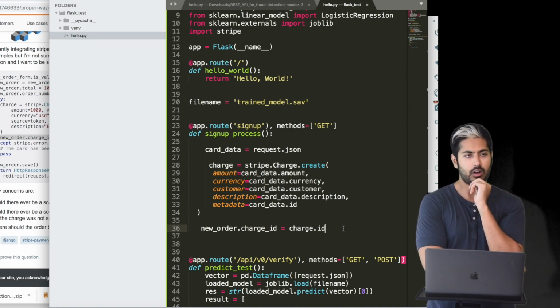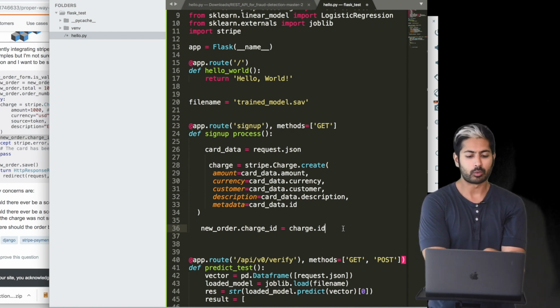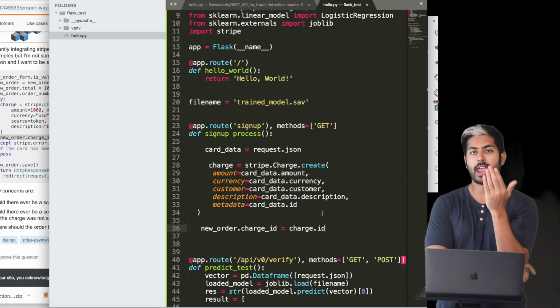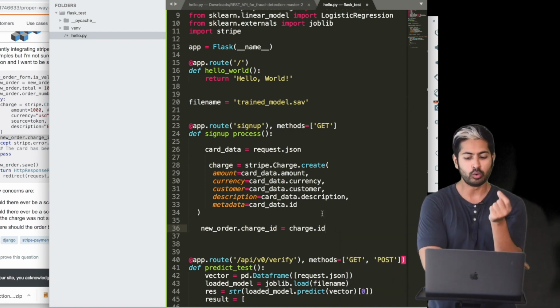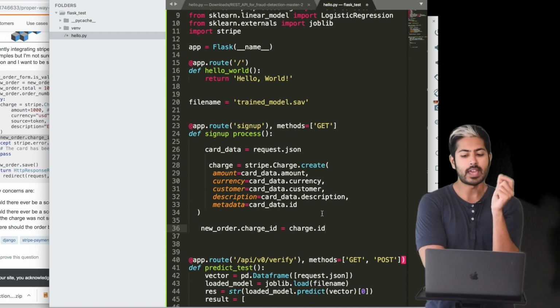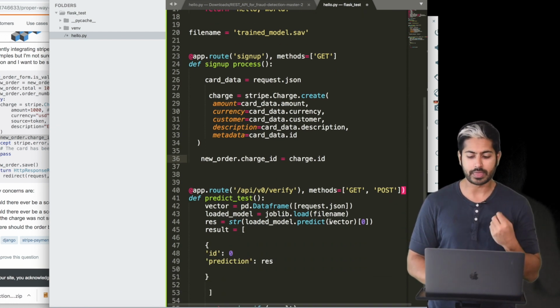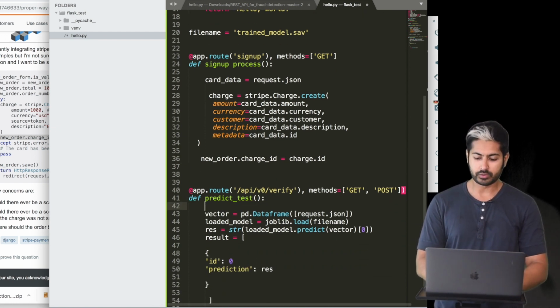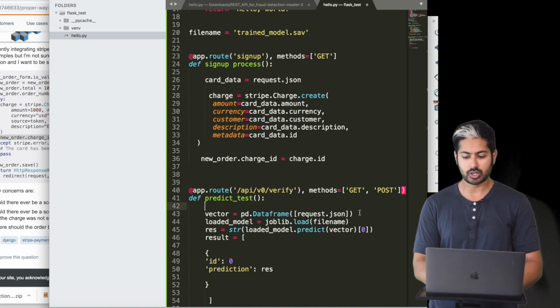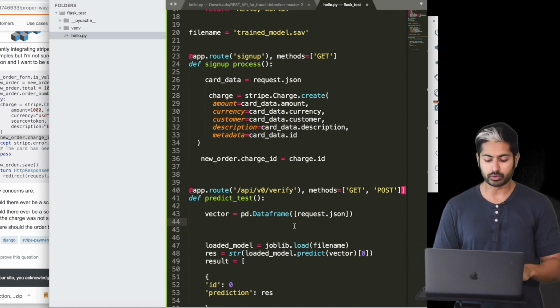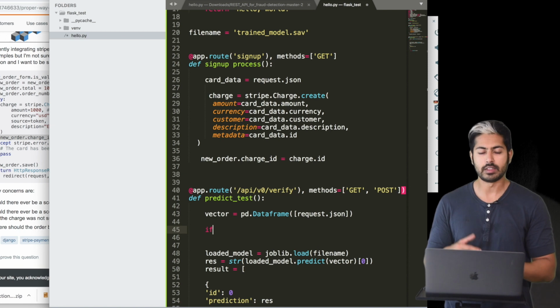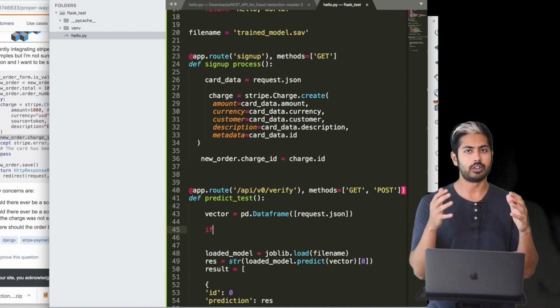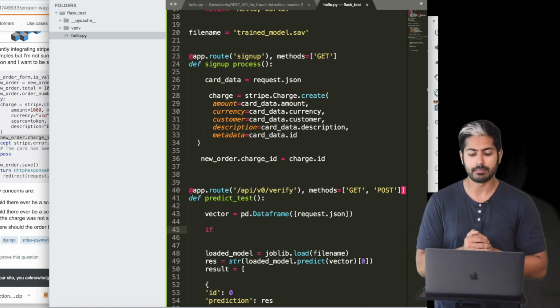And once we store it on their user account, once they make a request, that's basically their API authentication key. And only if they have paid can they make this authentication key. So what that means is, let's take the vector, the request.json that they sent. The request is also going to include their authentication key that they've made, that we instruct them on how to do in our own documentation for our API.